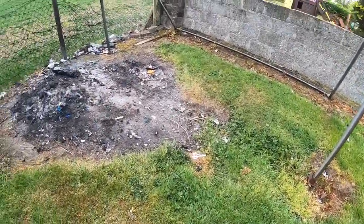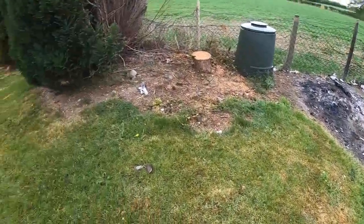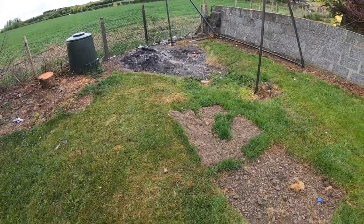So this here, we're going to have to dig this up, find out what's wrong since the pipe is blocked, and clear it and fill this up with some new topsoil and go from there.